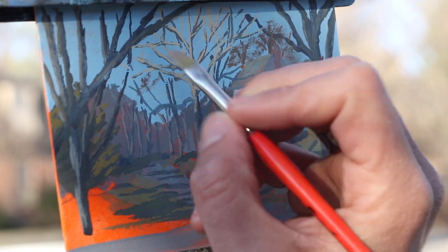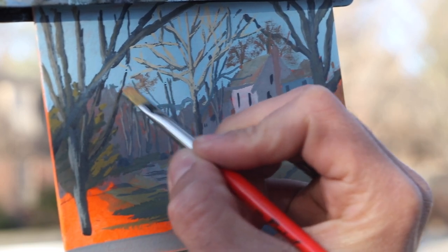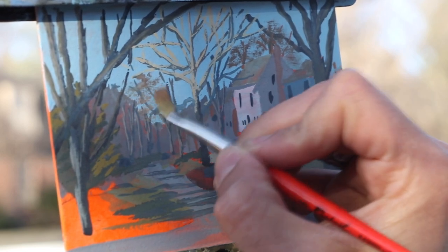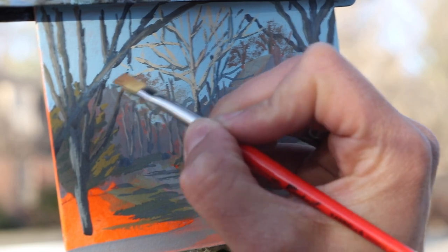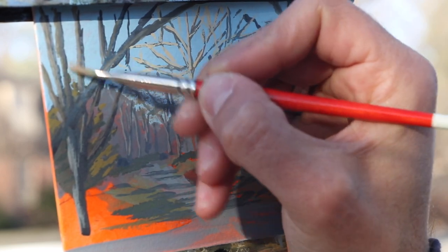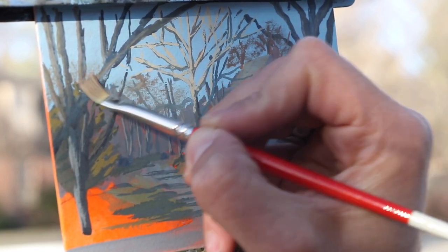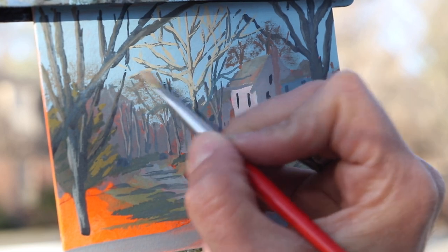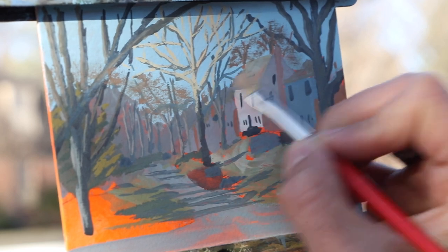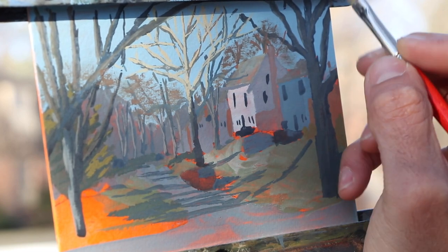Keep the brush dry so that I can kind of scrub it on and create this texture like this, see that? And I can paint over this. I can reinforce these lines. I know I probably should have put this in the background, but I didn't think about it. But this kind of creates your depth. Cool.